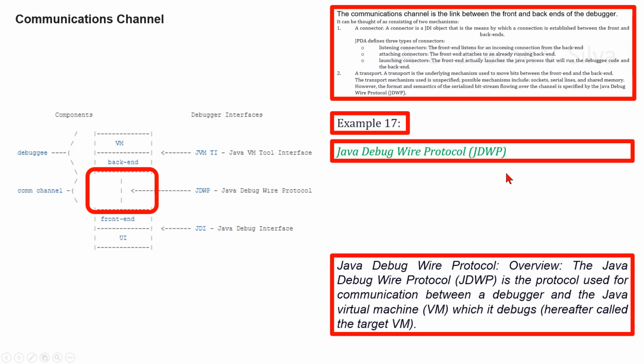JDWP implementations can be designed to accept different transport mechanisms through a simple API. A particular transport does not necessarily support each of the debugger and target VM combinations listed before. JDWP is designed to be simple enough for easy implementation, yet flexible enough for future growth. Currently, JDWP does not specify any mechanism for transport rendezvous or any directory services. This may be changed in the future. It may be addressed in a separate document in the documentation.